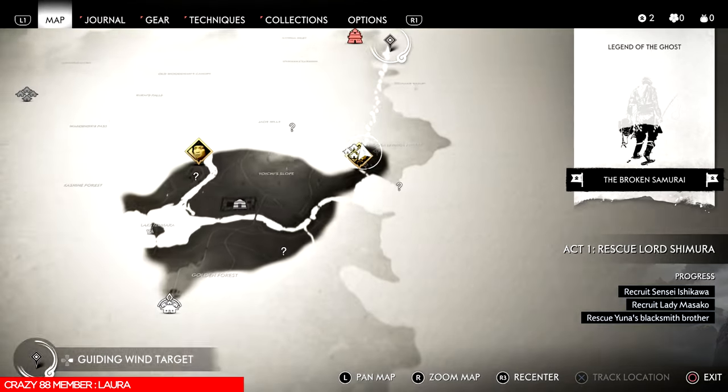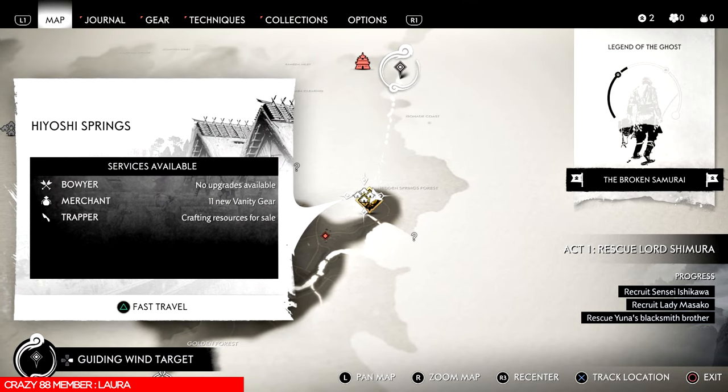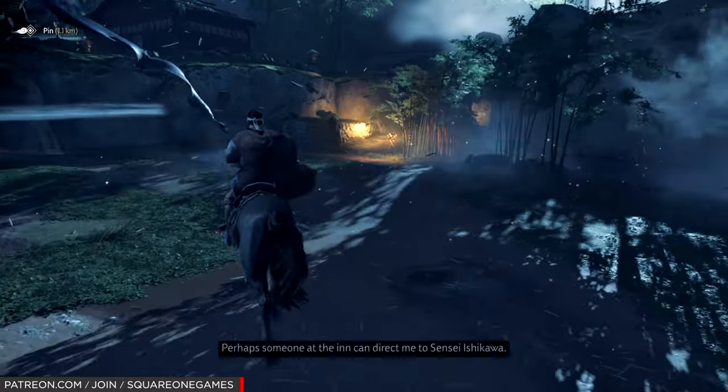Check the map to make sure an icon for this location shows up before moving on. Now make the long ride to the pin location we set up earlier.